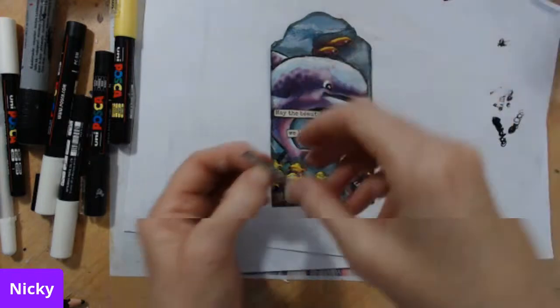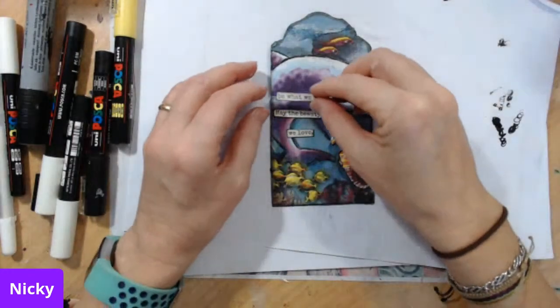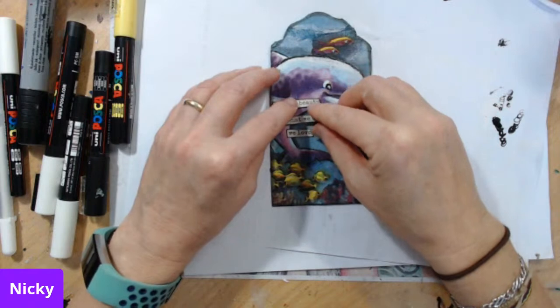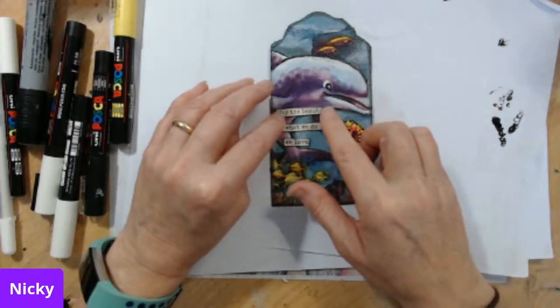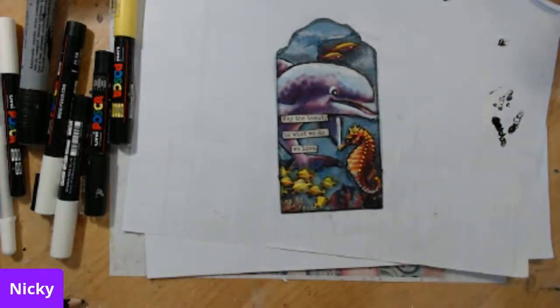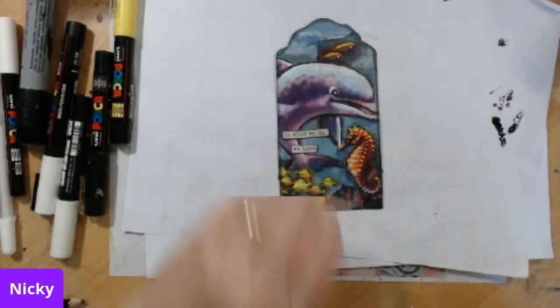It's nice to finish the back of a tag as well as the front. So that goes there, that goes there. I might just drop that a little bit. There. Okay, and stick it down and call her done.